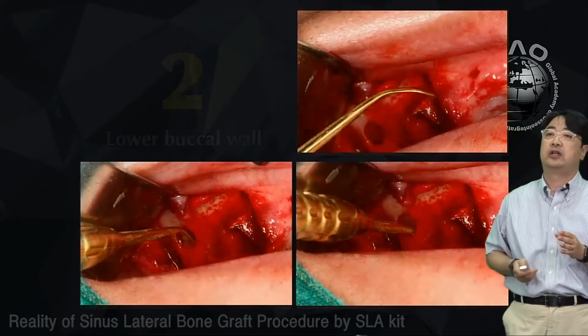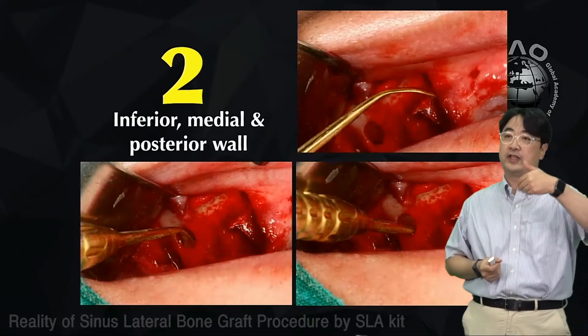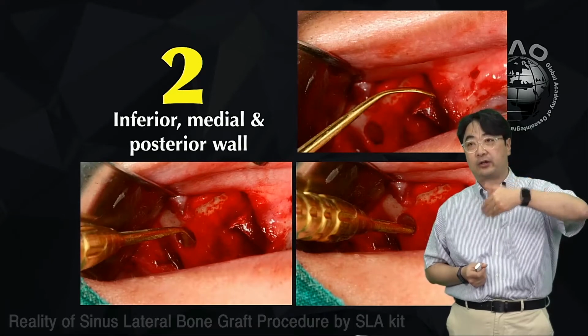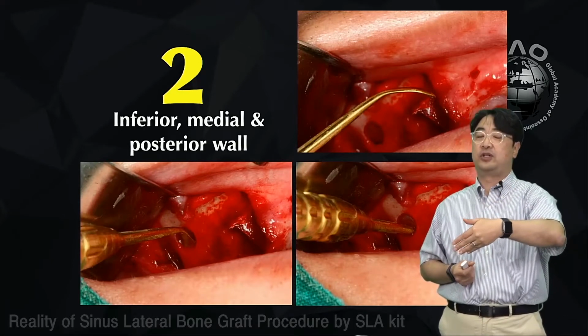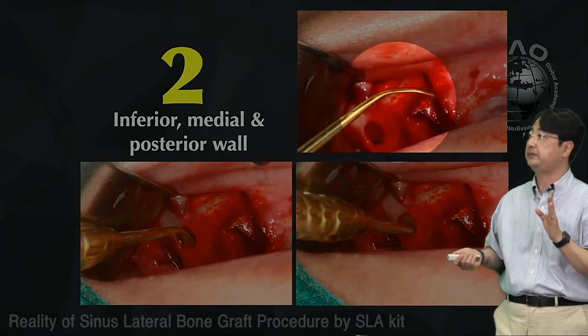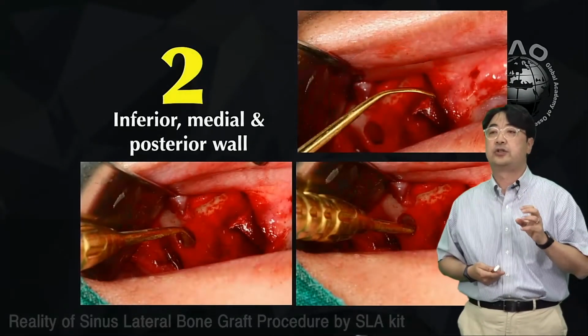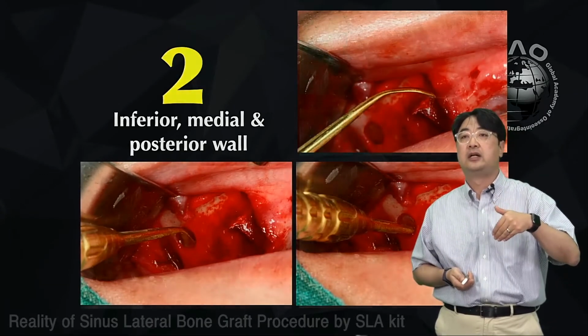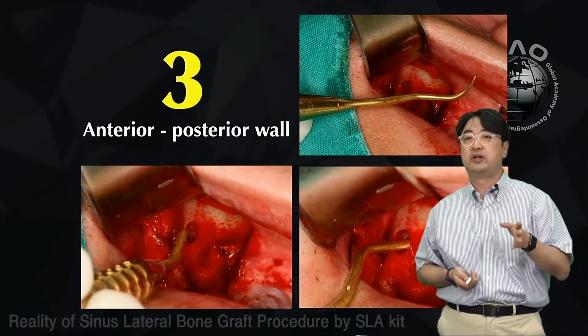So this is how it works. After you finish number 2, the rectangular part, then use the wider part to move far. This is very important, the tip that you have. After that, when you meet the septa, and if you want to go to the medial, then you change it to number 3.